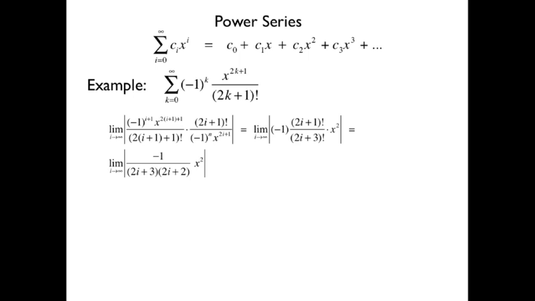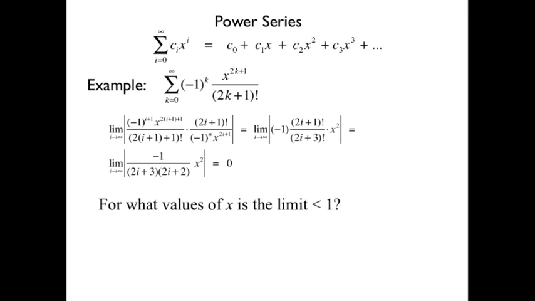So we have that. What's the limit of that? Is it 0 no matter what x is? Yes, the limit is 0 no matter what x is. So what's the interval of convergence? For what values of x does that limit equal 0? All. So what's happening here is it doesn't matter what x is. So for what values of x is that limit less than 1? Because that's when the ratio test tells us we have convergence. For all values of x, because it doesn't matter what x is, that limit is 0.